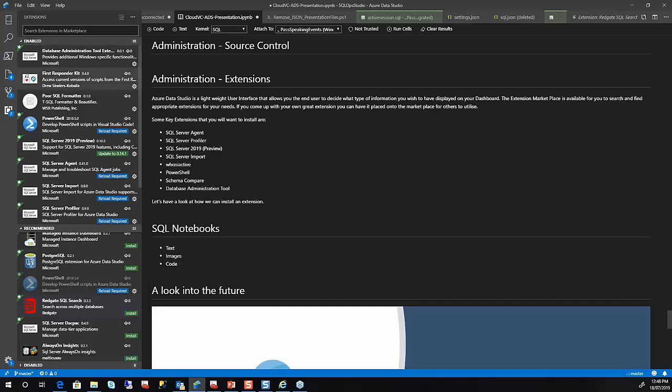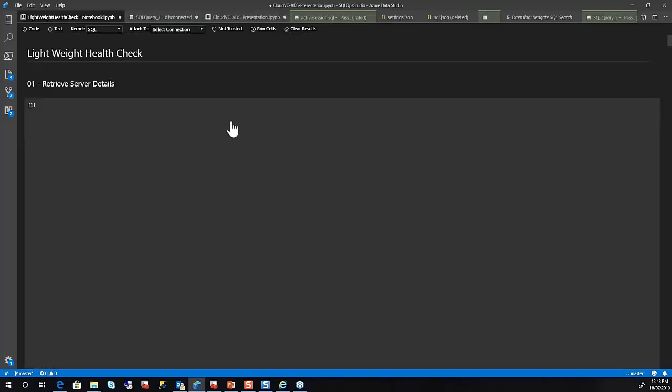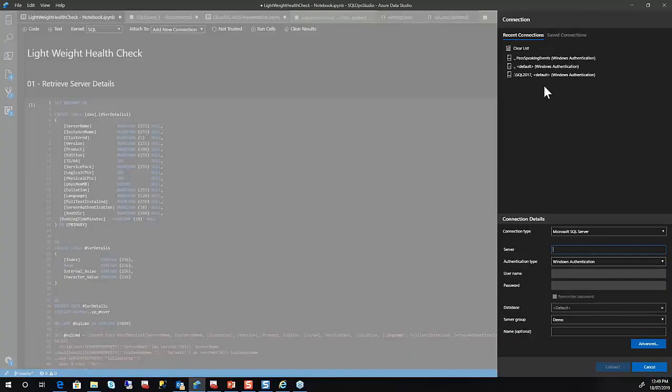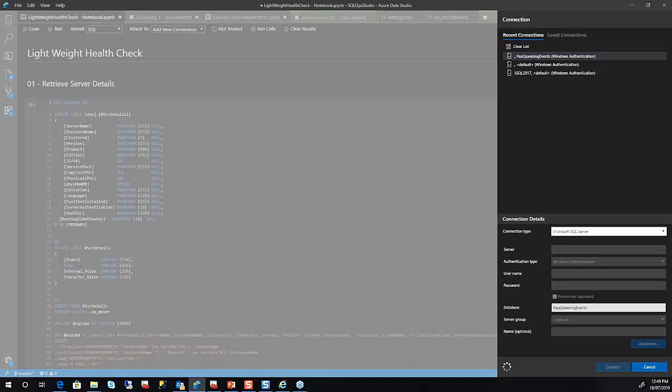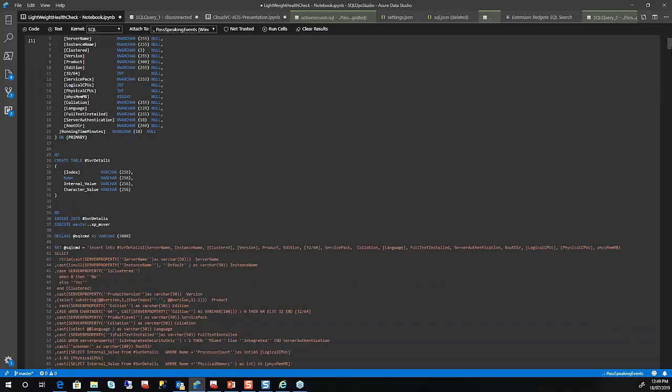For example, let me just make this a little bit smaller. Here's another one that I've prepared earlier. What this allows us to do, if we're having an issue in our environment and we just want to check what is happening in that environment, is connect to our local instance. We can see that I've got a number of text sessions which are running, which has a number of code cells.